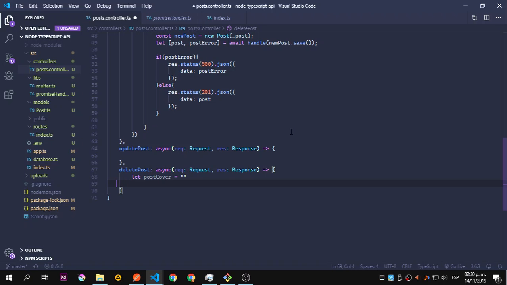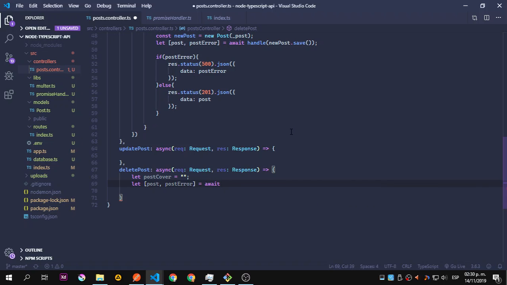So we're going to say let post cover, that is going to be the cover. So let's wait for that, and let's say post and post error, because my shift key seems not to be working correctly.